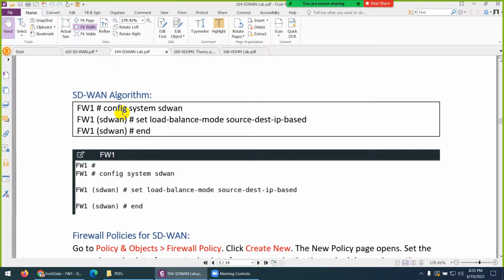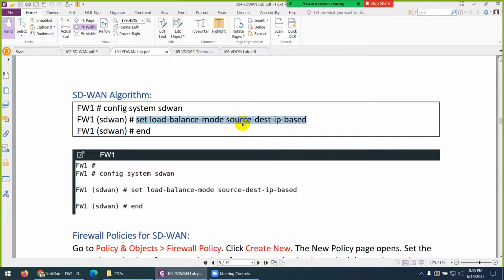By default, the algorithm they are using is based on source, so every source will get one WAN link all the time. You remember I showed you in the routing, it's the same approach. So we need to change the algorithm to load balancing based on source and destination IP.